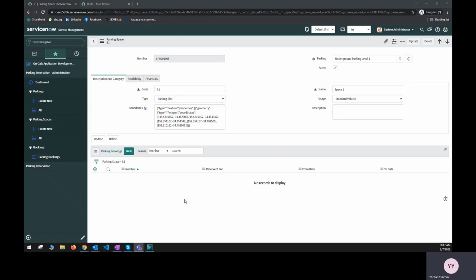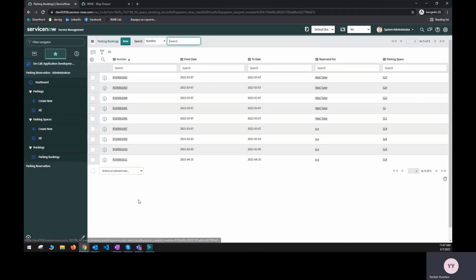What administrators can do is manage all the bookings of the parkings. This is done here in the parking bookings menu, where they have access to all the requested parking reservations. And this data is, of course, used for reporting after that.